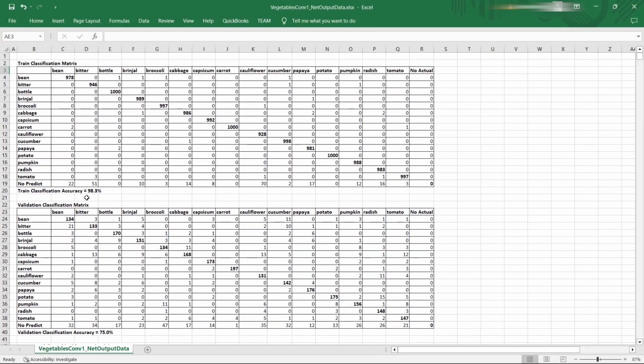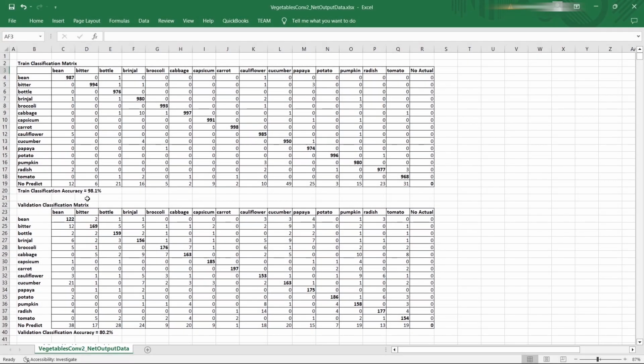The situation is much better with the first convolutional net, with the 4x4 to 2x2 convolution. Convolutions can use color but are also better at finding patterns in shapes. Training accuracy for the 4 to 2 convolutional net is 98.3%, and the net has a validation accuracy of 75%. We can also see that the train to data match along the diagonal of the matrices is pretty good.